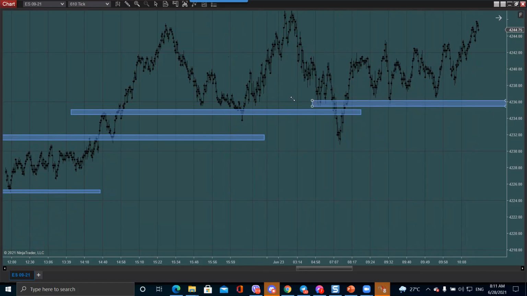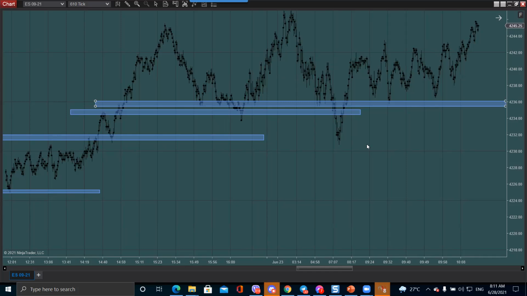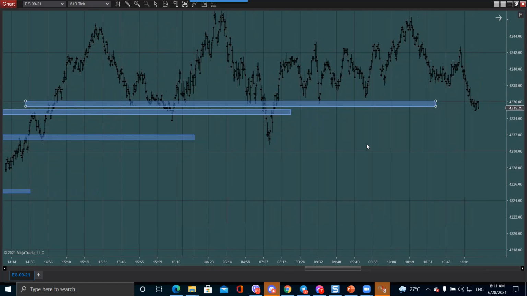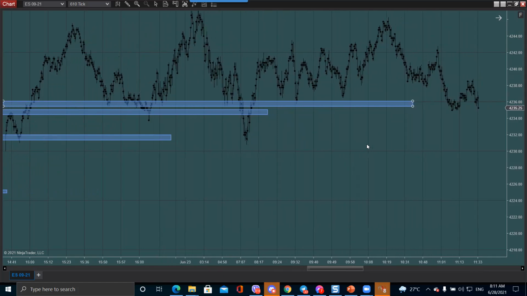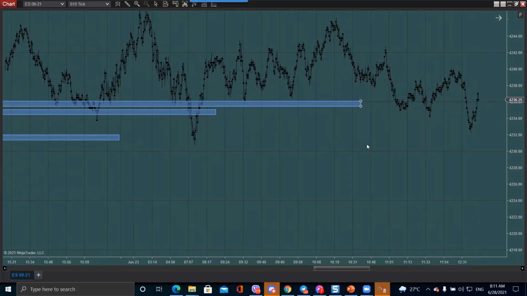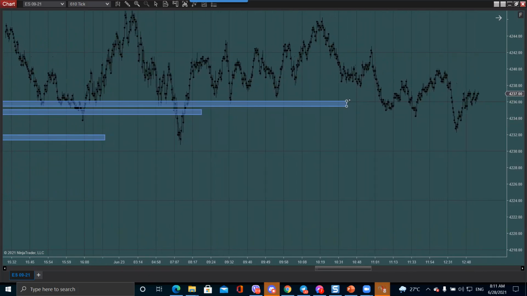Okay, I can draw this all the way out here. There's a good area of support, even though there's another one down here. And it's going to test it again there. It bounced off. And it continued to there, finally broke through again. And it's being used as support and resistance again.